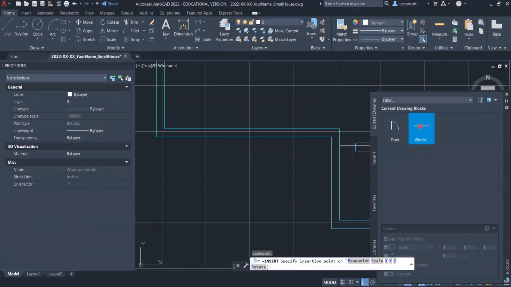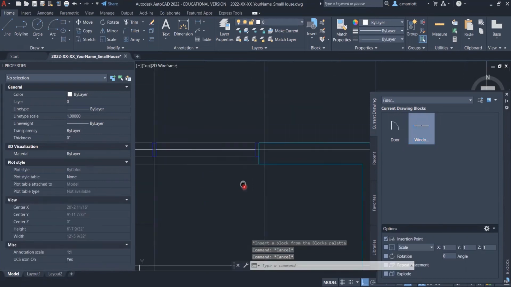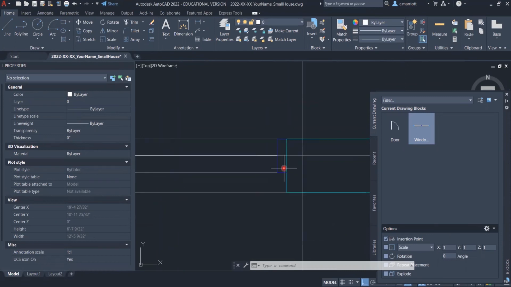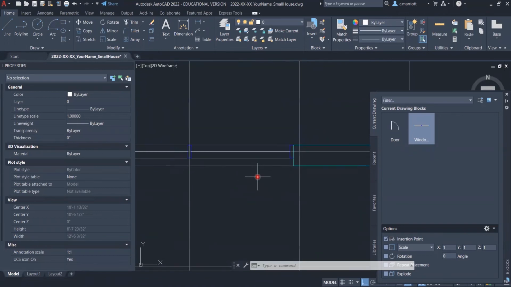And I am going to look for the grid intersection and place it. Okay, so one thing to keep in mind is the frame should be on the interior side. It's only a 5-inch frame, but it's going to be pushed towards the interior side.